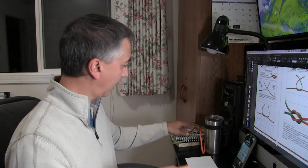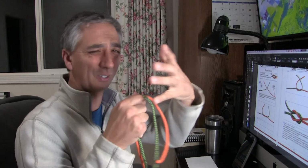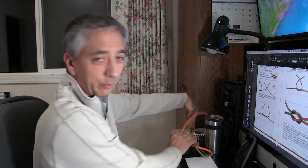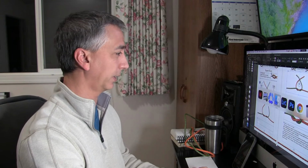I've seen other competitor books where the rope is tied and it's gray, but it's on a gray background, so it's really hard to see. I've got a professional clip artist, or a clip out artist, or I don't know what you would call him, but he actually does better than I do about cutting the background out of the rope. I'll show you what these original images look like in a moment.